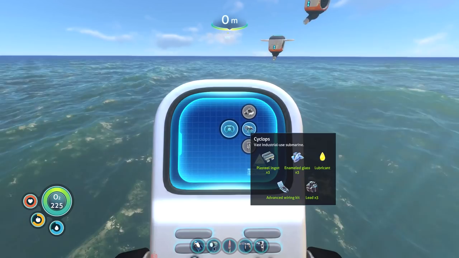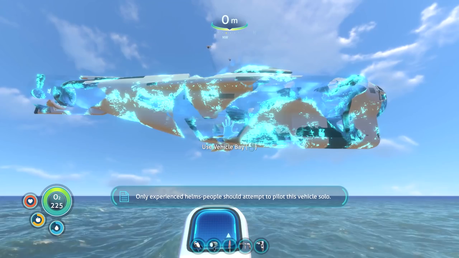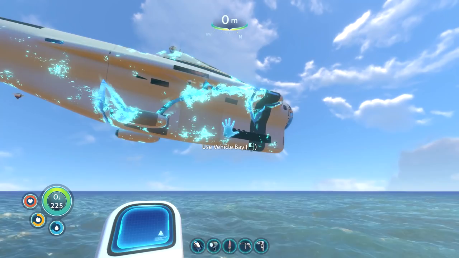Click! Motherfucker! Print acquired. Be advised, the Cyclops is designed to be operated by a 3-person crew. Only experienced helms people should attempt to pilot this vehicle solo.